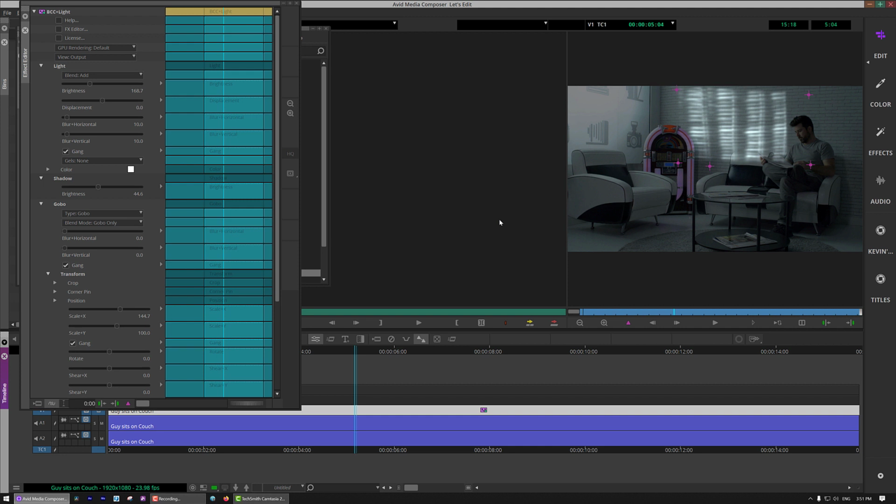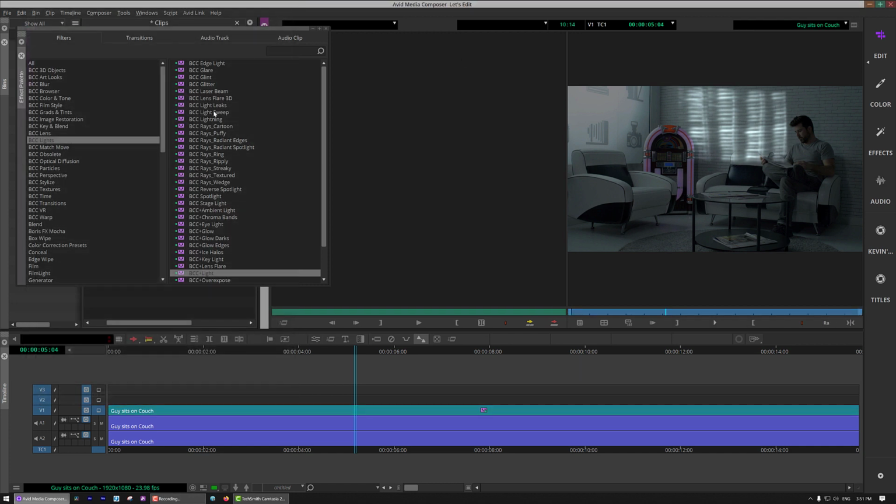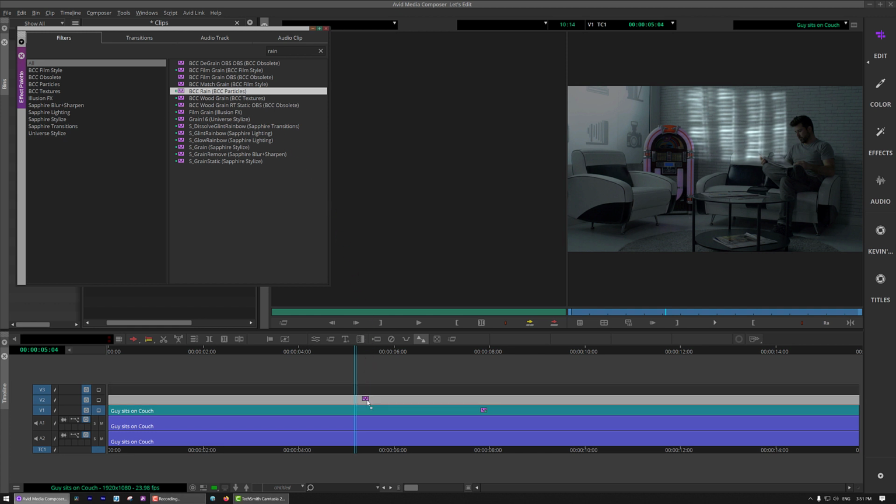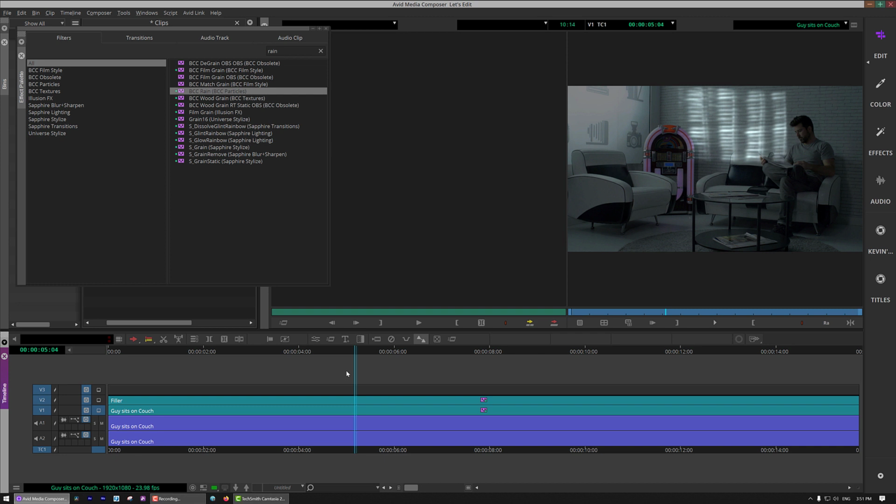Now, of course, as soon as I do that, again, everything's transferred over to the effect editor. If I needed to make any adjustments, of course, I can step in and grab any one of, in this case, the corner pin parameters, make whatever adjustment I need. But what I'm going to do now is I'm actually going to go and track down another effect. And the effect that I'm looking for is the rain effect, BCC Rain, which is part of the particle section. And I'm going to take it and drag it down here onto video track number 2.